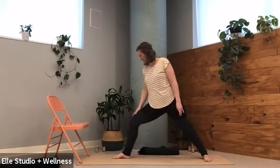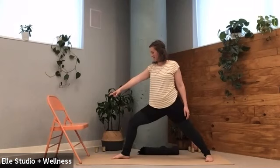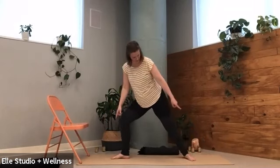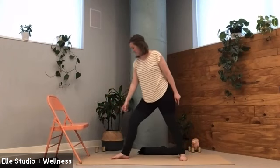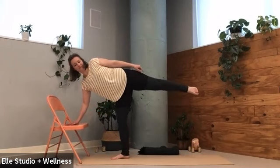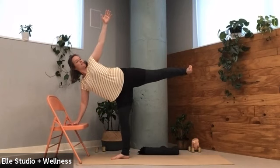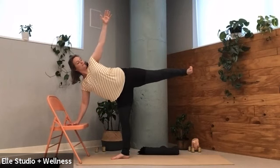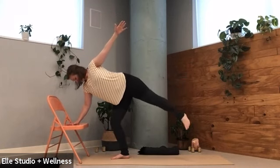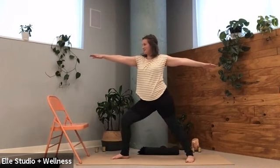So left toes out, front knee bent. I sit on where the hand is going to go. Shift weight forward, hop or drag the back foot. And then go ahead, come on up. Carry and lift. Flex through that leg. And come on up. Bend that front knee. Gracefully come out. Okay. So warrior stance.